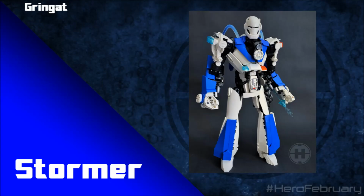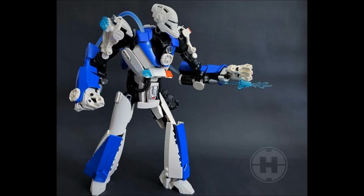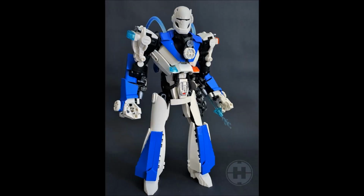This is another version of Stormer, but a very different one to the one we just saw. And this is by our boy Gringat. So what I like about this is it almost has a police aesthetic. Obviously, now this version of Stormer has a fair whack of blue that's been added to the color scheme. And actually, I think that works lovely.